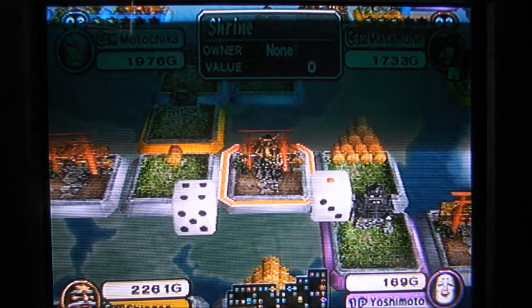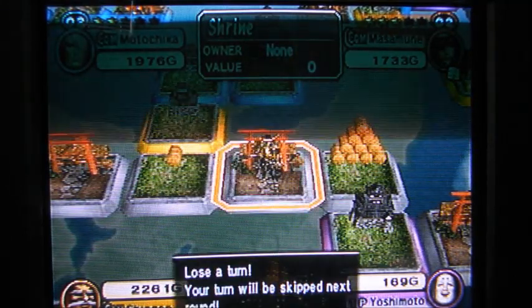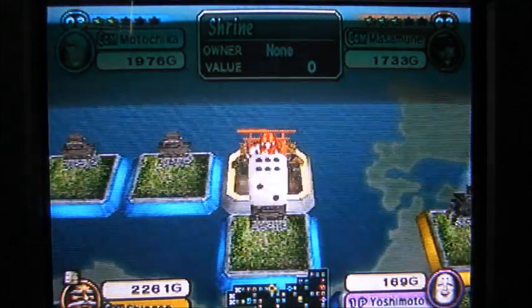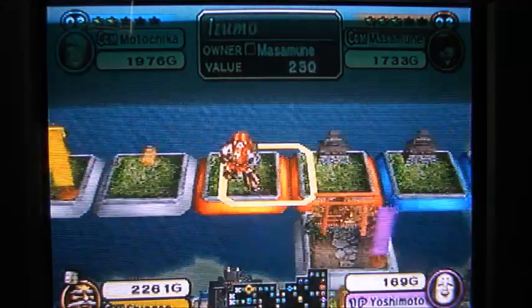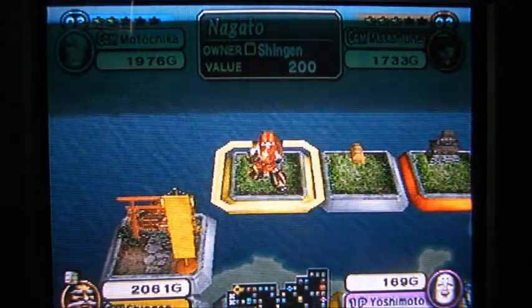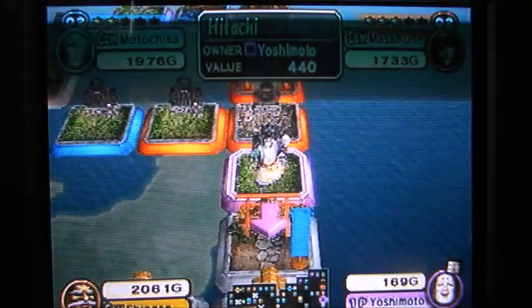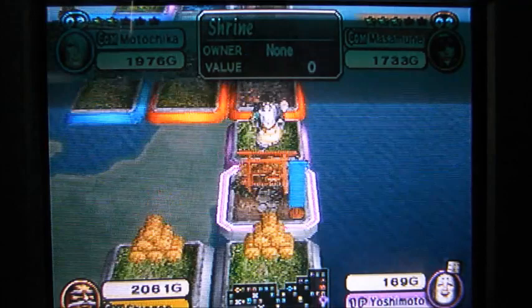Okay, Date is going to the shrine. We'll lose a turn. Okay, so he's getting skipped next round. Alright, let's see. Shingen. He's gonna land a 6. Oh, he's gonna purchase that land over there. Alright, me time. Let's go with 1. Great.